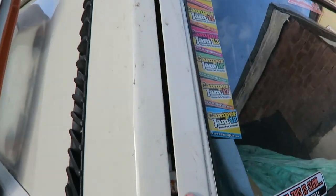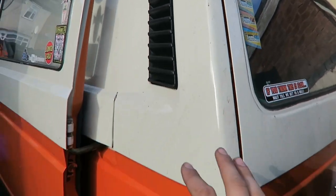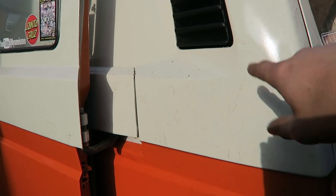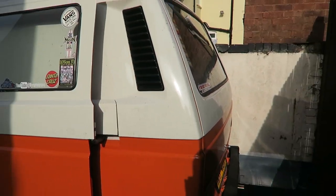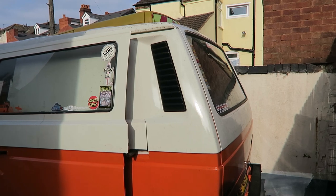This van has been sat through all the rubbish and rain we had. It did have a cover on but some dirt managed to get underneath. Now this is the most dangerous part to your paint — if you start scrubbing this around you're going to create swirl marks. If you look at the paint at certain angles you'll see thousands of little circles, caused by grit being picked up by the sponge and rubbed around on the paint.